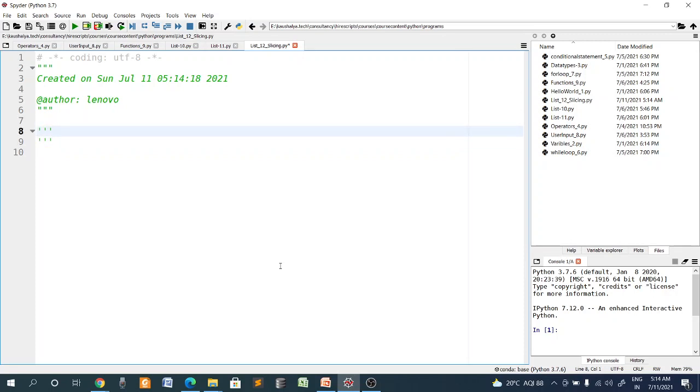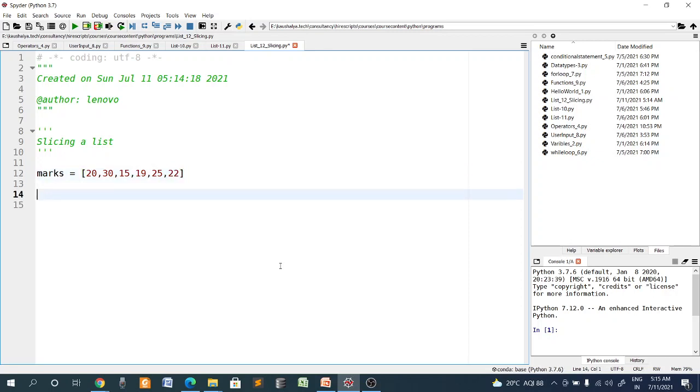This is a multi-line comment. Let us again take the example of marks. These are the marks scored by a student in a test. Now let us slice this.